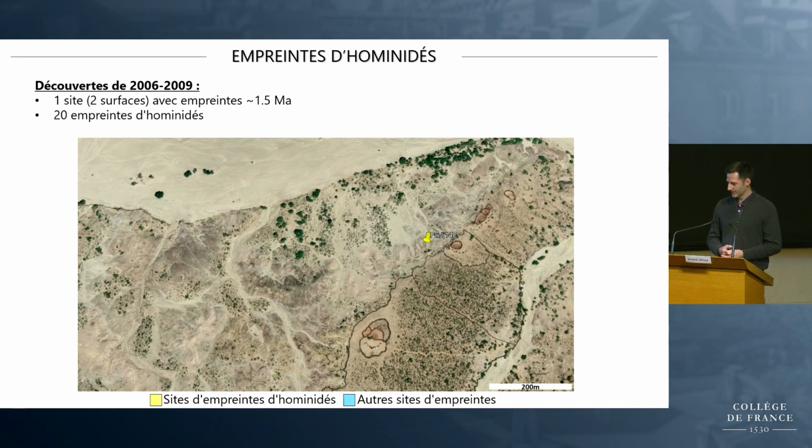From 2010 to 2012, I and my colleagues expanded that excavation. We nearly doubled it in size, and we ended up finding that there were a whole lot more. We increased the sample size at that site to a total of about 73 hominin footprints. Then in 2013, we also started looking in the surrounding area for more fossil footprint sites. And here, Kay Behrensmeyer, who had discovered those Koobi Fora footprints back in the 70s, trained me and others on how to interpret geology and sedimentology to identify where these kinds of sites were likely to be preserved.